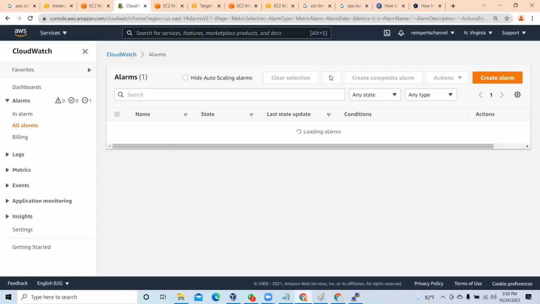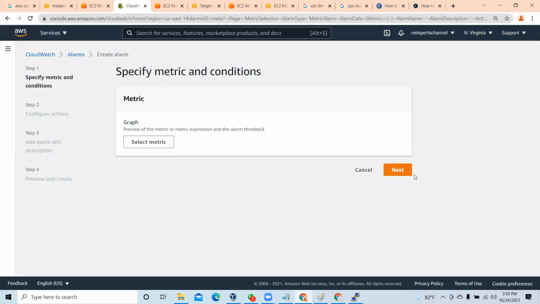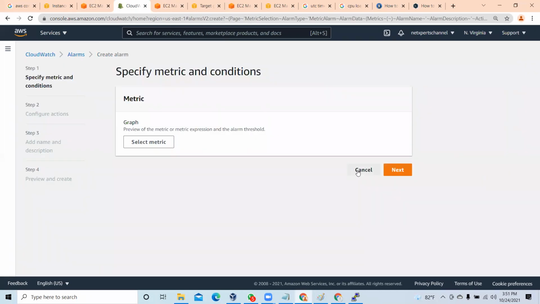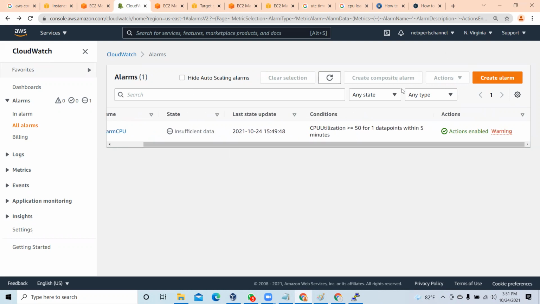Refresh. Anyway, it will take some time. Create alarm. It will take some time.